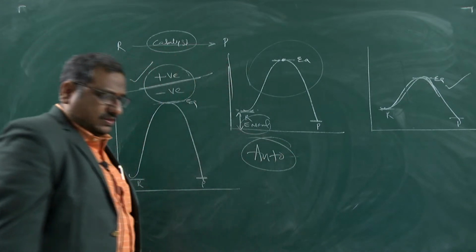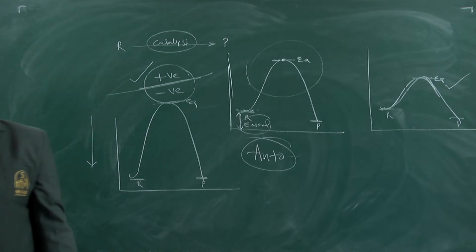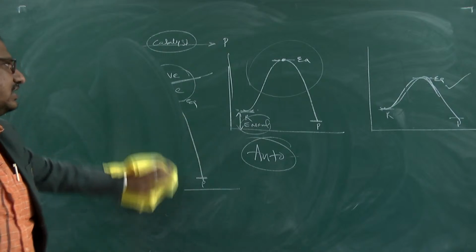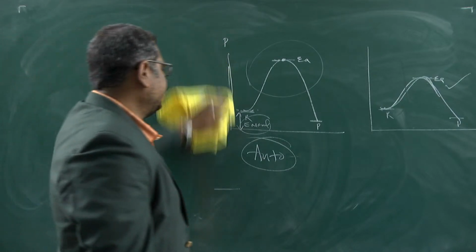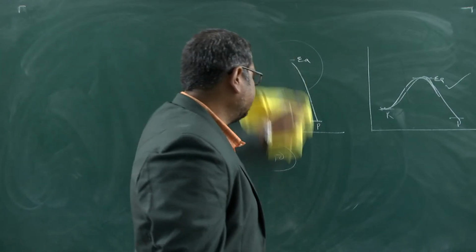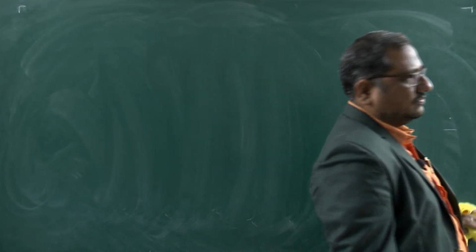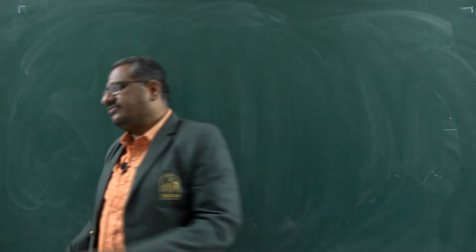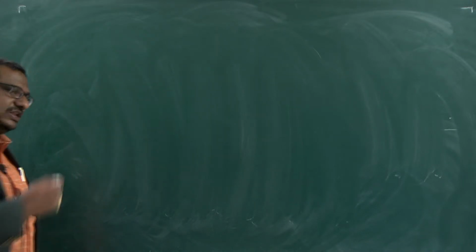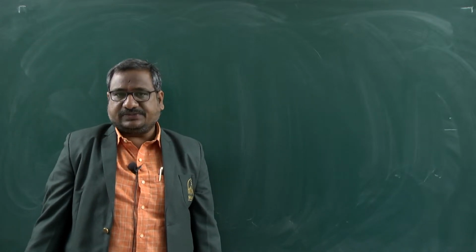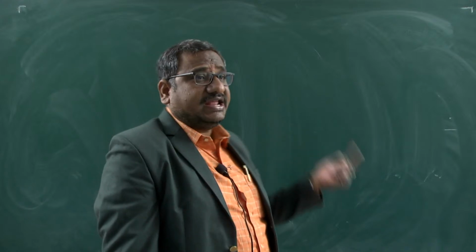Autocatalysis means when a reaction takes place, in that reaction the electrons that are released in oxidation reactions, or in the case of a reduction reaction, some amount of energy will be liberated by the releasing of the electrons. Based on the liberation of energy, the rate of reaction proceeds. That is called autocatalysis, and the catalytic function will be enhanced.